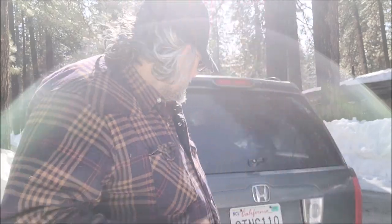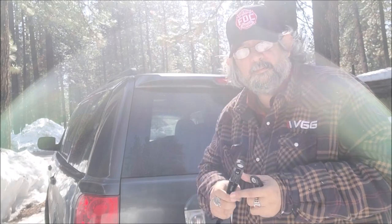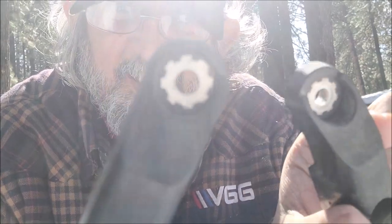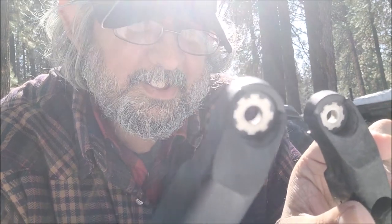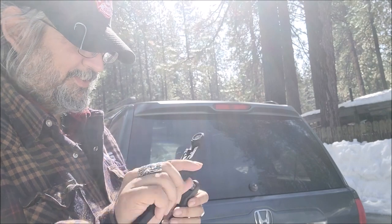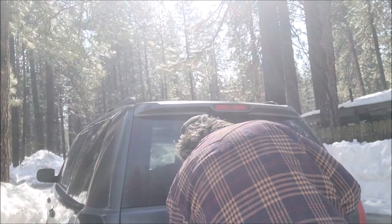Little technical difficulties. I might have to get a little plier or something like that, try to get that off. So, one second. Again, sorry guys. Alright, so took a little bit of prying and actually used the old wiper arm for it. I don't know if you guys can see the difference. If you look in there, I don't know, it's probably not focusing too well, but one of these has notches, the other does not. So we're going to put it on, see if it works anyway. So hopefully it does.